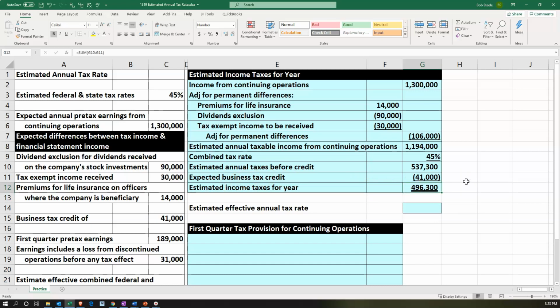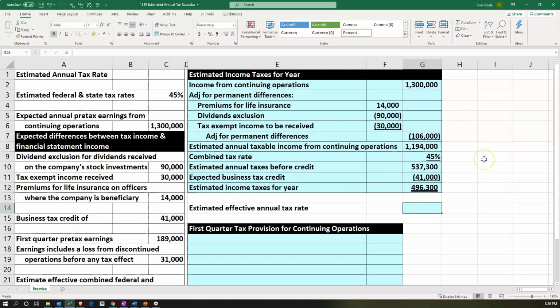So you can see we kind of have to project out the revenue on the year. Then we got to take the differences between taxable income or tax net income and book income. Then we'll apply the rate that we think is going to be applicable given the income tax rate, federal, state income taxes. Then we're going to have to account for the fact that we could have credits that we'll take into consideration when we consider the actual tax effect that we can then break down on basically a quarterly basis. So we're going to take the tax that we have and divide it by the income, basically the book income, so that when we go to the first quarter, we can multiply basically by the income line item here.